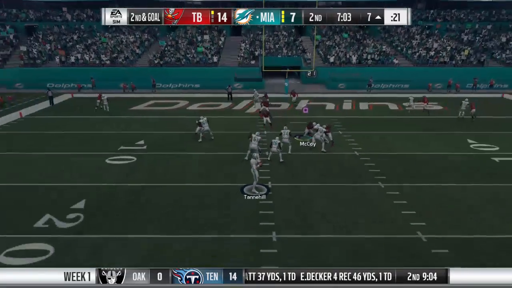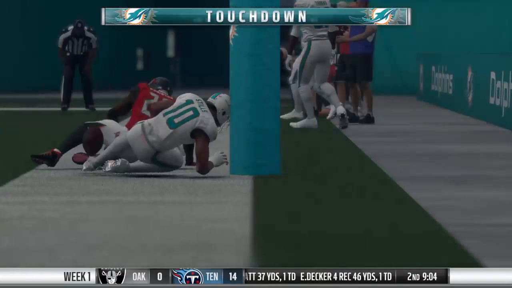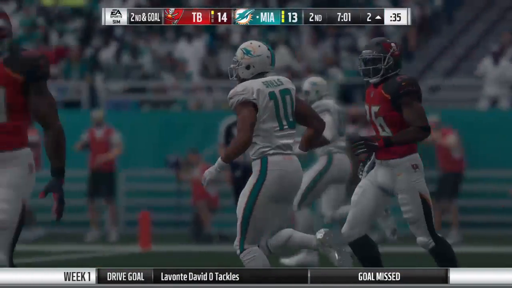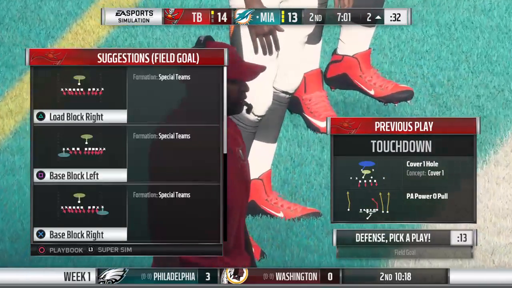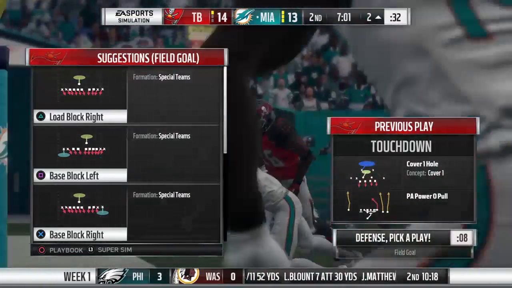They'll fake it. Now Tannehill. He's got it. Touchdown, Dolphins. Kenny Stills, a 7-yard touchdown grab. And the Dolphins are an extra point away from tying up this football game. Well, that's about as quick of a passing touchdown as you'll ever see right there.